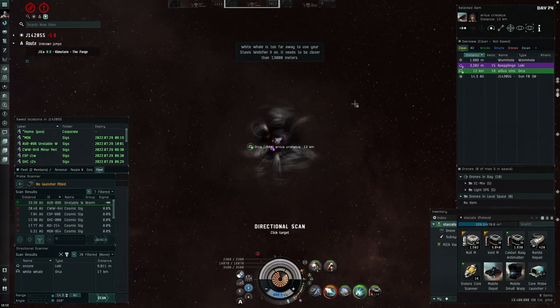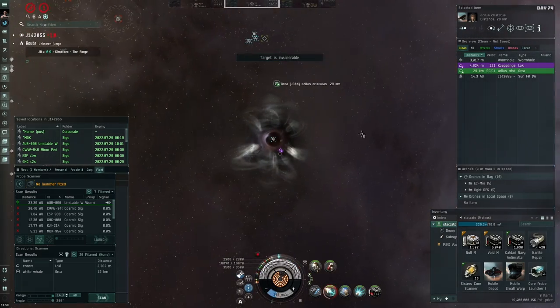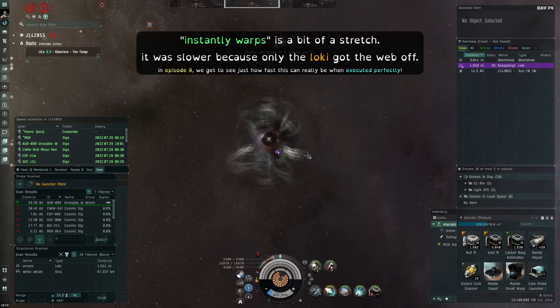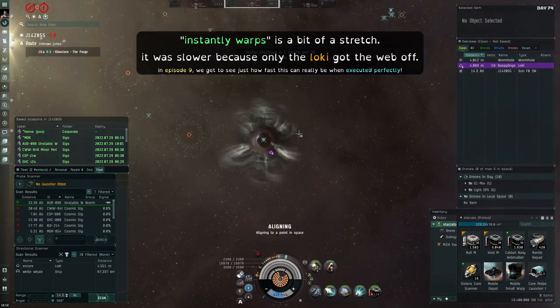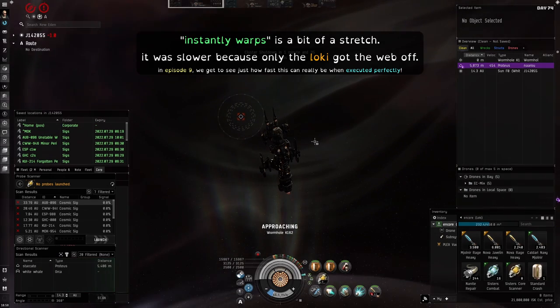Cool. Okay, and the Orca pretty much instantly warps. I mean, that's not an instant warp, but that was pretty quick for an Orca, right? It was like a couple seconds. Basically, what we've done here is we've used the webs to reduce the align time for the Orca, right? This is a common freighter tactic, but it also works on the Orca.